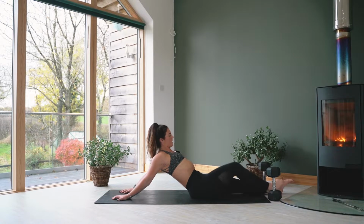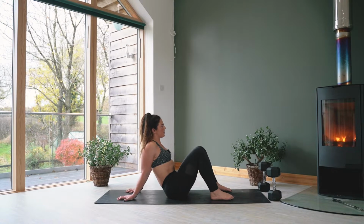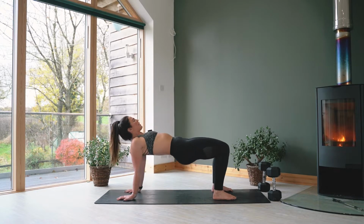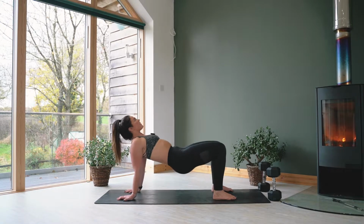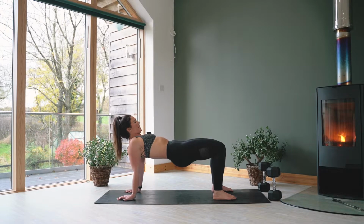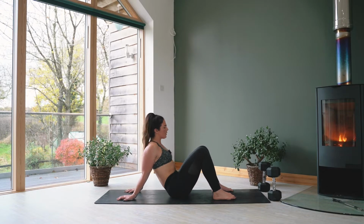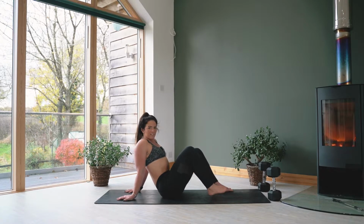And you can either stay there, or we'll go for a couple of reverse tabletops. We're just going to tuck the bum under, lift the hips, open the chest. Lower down, we'll just do 4 more. So lifting up, open the chest, squeeze the glutes. Just going to where you can. Your hips might not come all the way up here, so even if they're down, just have that intention of drawing your chest open. 1 more. And then lower from there.